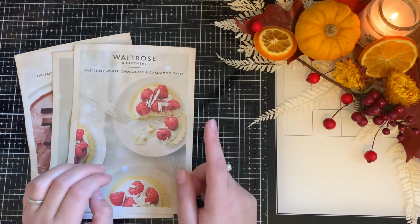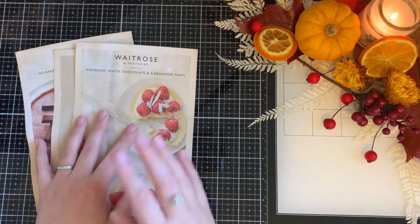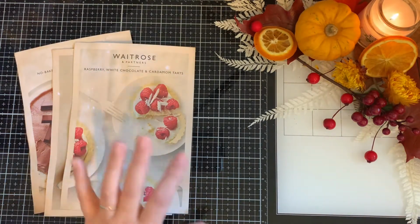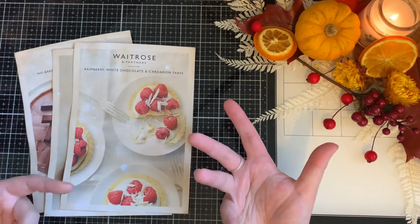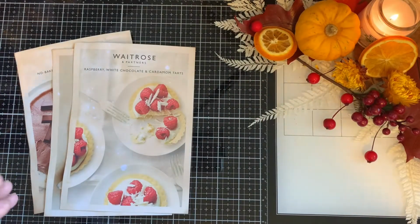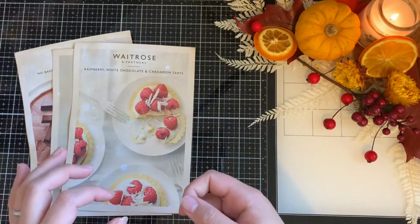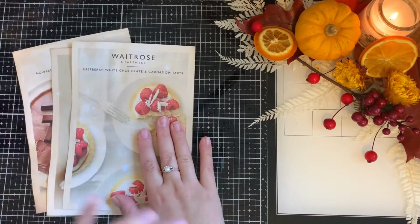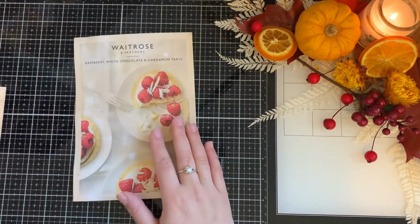To begin with, if you are using magazine recipe pages, you want to back those onto some form of paper or card or whatever you have available. As we're trying to use up things, maybe use some junk journal paper that you've got, or junk mail on the back of it, just to firm it up, because when you're adding things in and out of these pockets, if you just use magazine paper, it may well tear. But for me, I've actually got some cards, so I don't need to worry about that. So today probably won't be a massively long video.